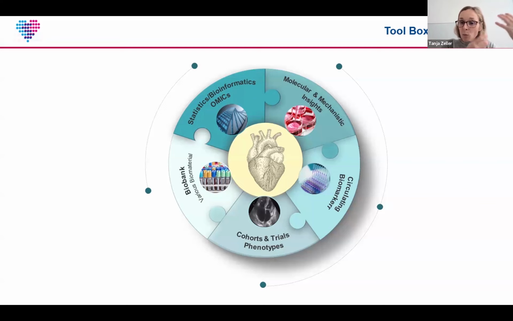And based on the omics analysis, but also on our molecular evidence, we are then trying to go back to the cohorts and try to find circulating biomarkers that either reflect what we found in the molecular analysis or are, let's say, a follow-up on our results. And by that, we can always start with clinical data, with the clinical research questions, and go the way, on one hand, forward to molecular analysis, and then try to translate it back.